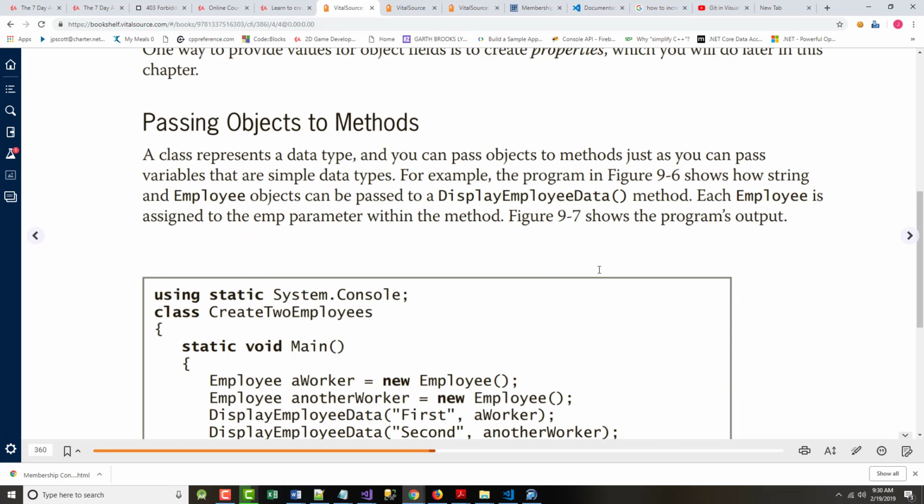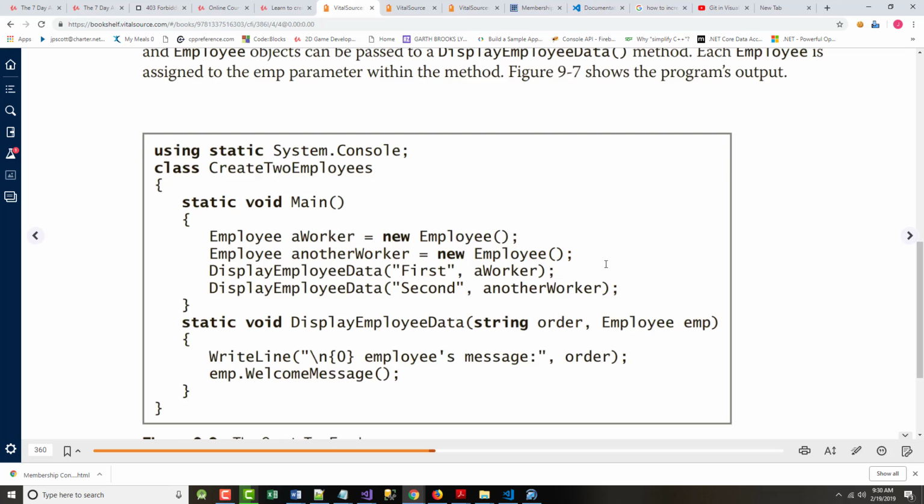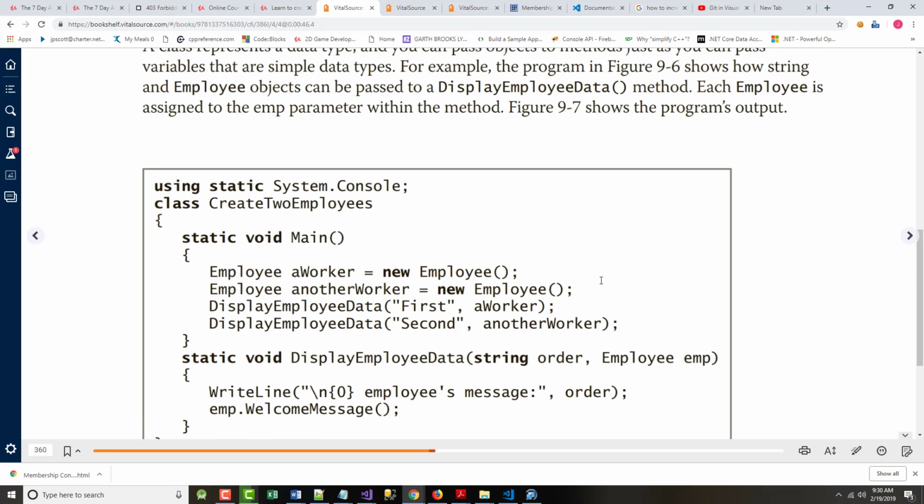Passing objects to methods, rather. You can pass an entire object to a method. All right. So notice this: display employee data, string order, etc. You can pass as much of something or as little of something as you want to or need to pass in order to get it to work.